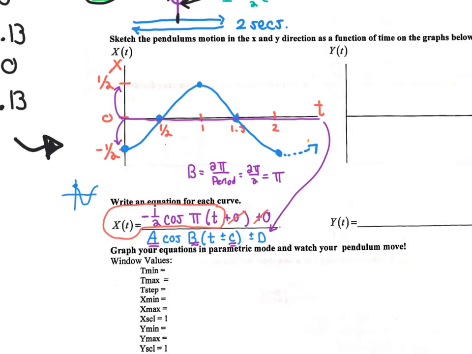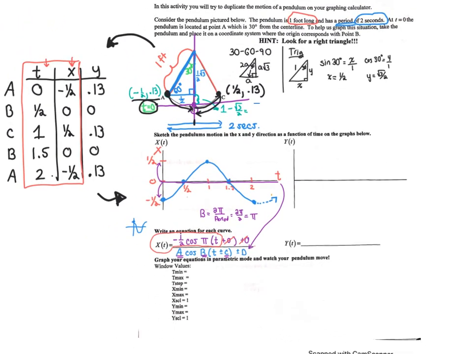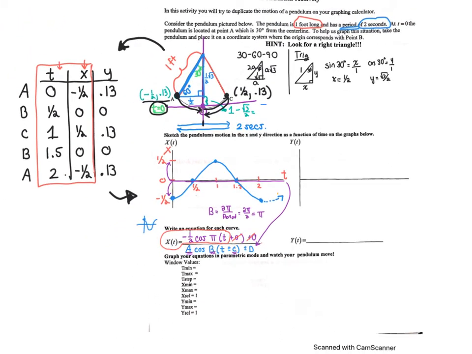So now we're going to come back and we're going to do the same thing, but this time we're going to be doing a graph comparing our y versus our time. So looking back, we're going to be using our time variables, but this time we're going to be using our y variables to be able to plot these points. Okay, again, you'll notice that your y-axis is your vertical axis. Our input is our t value, so that t is the horizontal, and our t value still goes from 0 to 2. So I'll put in that 1/2, 1, 1.5, and 2.